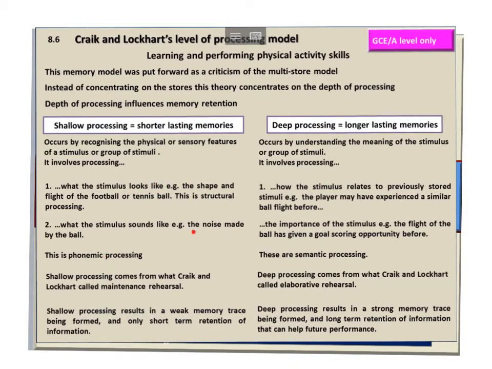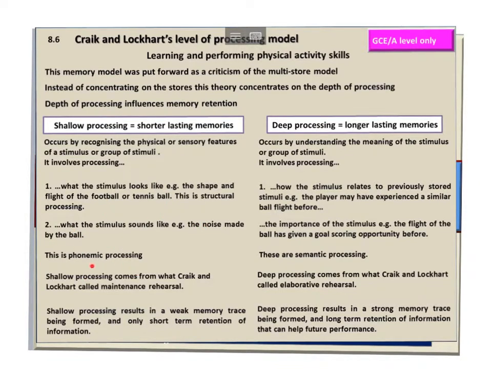If we try to understand what noise this ball is making, so maybe when it came off the foot of the person kicking it to you, the noise it made and the sound, you might be able to pick up more information, which would help us to get it processed. But again, it's only going to be shallow processing. This is called phonetic processing, so it's looking at the noise that it makes.